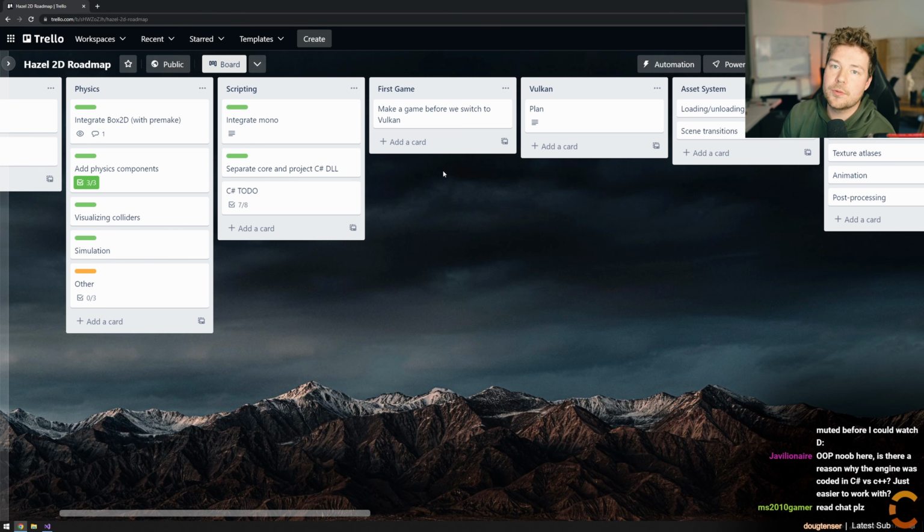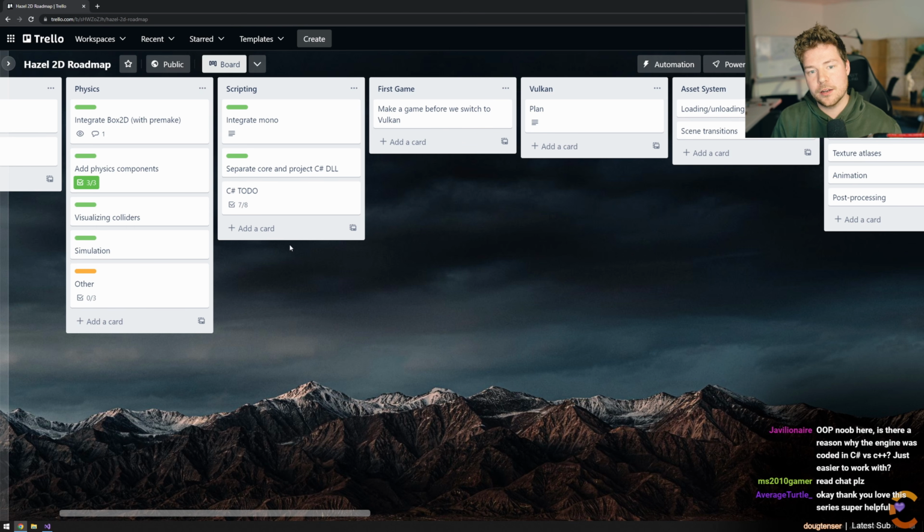The game's going to be a way for us to actually implement the C# API, because this scripting work is not necessarily implementing every single function call that we have in C++ in C# so that we can call it. It's more about implementing the actual infrastructure and getting the scripting engine up and running so that we could do that. Okay, cool.